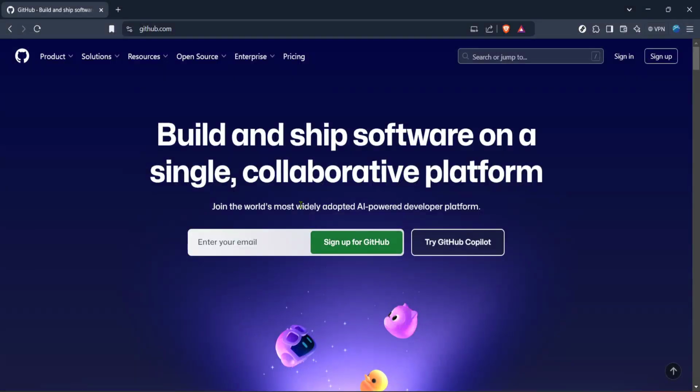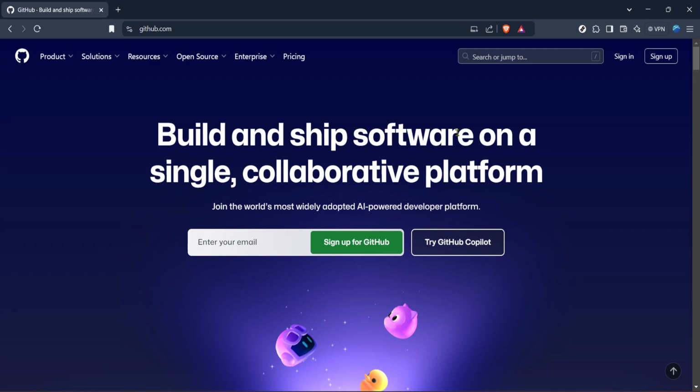In today's video, I'm going to teach you how to compare GitHub branches. Whether you're working solo or with a team, checking the differences between branches is a pivotal part of version control. By the end of this, you'll be equipped to handle branch comparisons like a pro. Let's begin by heading over to the GitHub website.